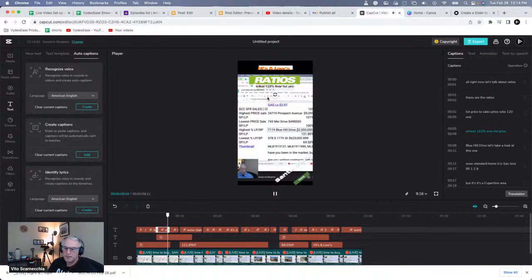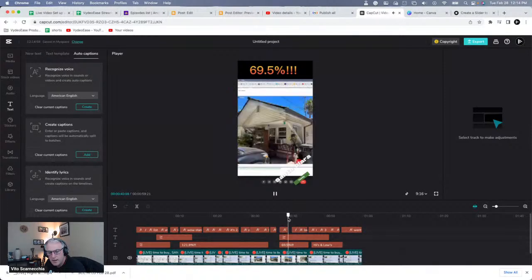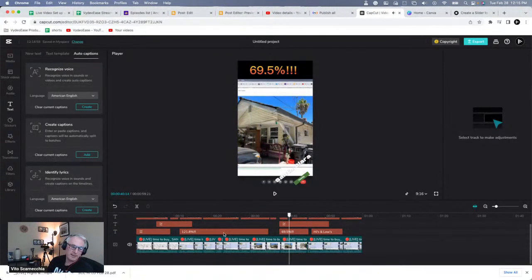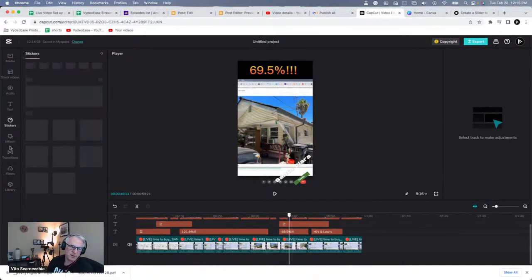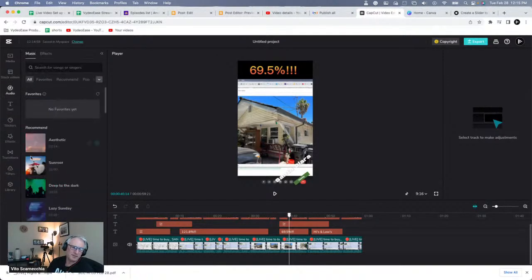That's why you test it. Okay, so then the next thing is you can do stickers, you can do effects, you can do filters. I don't bother with that. You can get sound, and the sound actually helps break you up.